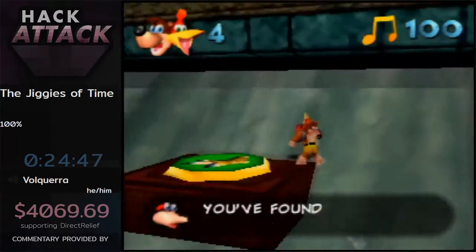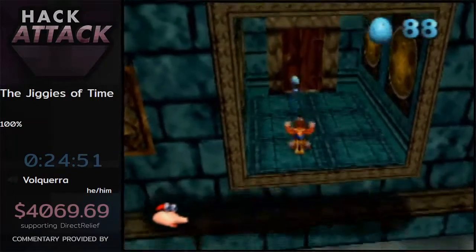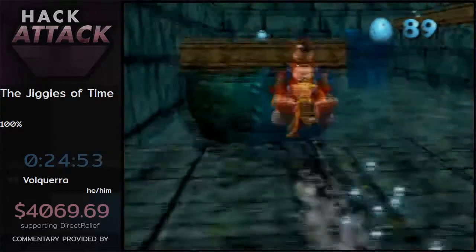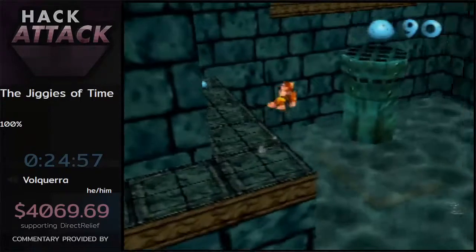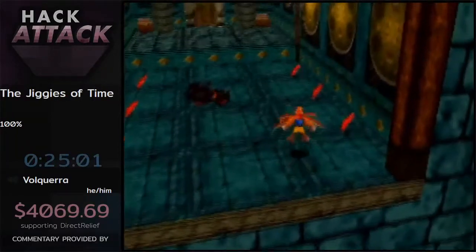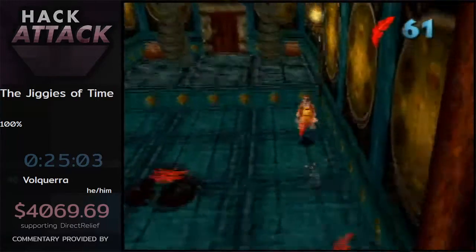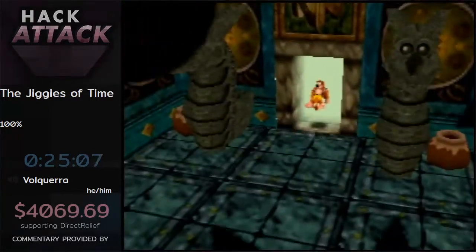Alrighty, all 100 notes. As you can see, I'm breaking doors by shooting eggs. It's because it's slightly faster than breaking doors with a peck. Just because when you break a door with a peck, you also have recoil. I'll show you. You kind of recoil. So breaking it with an egg is faster because you don't have that same recoil.